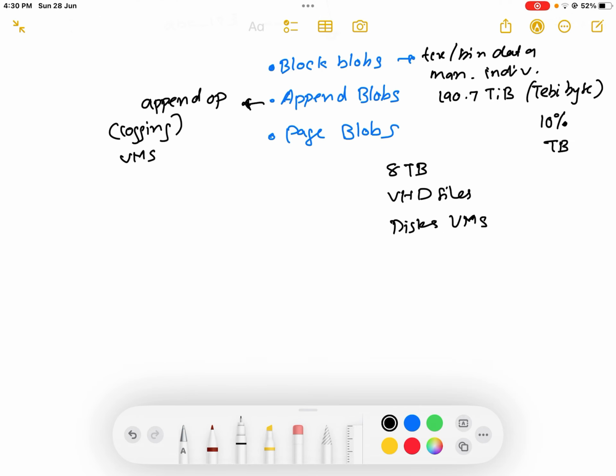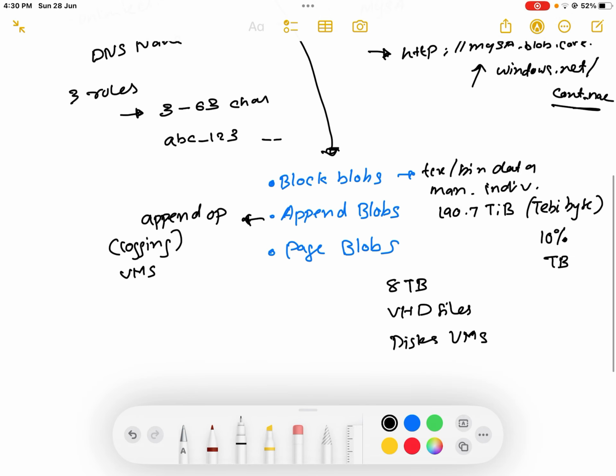So the URI for a blob is similar to this one. After the container name, you have your blob name.